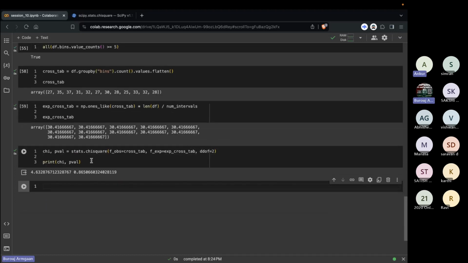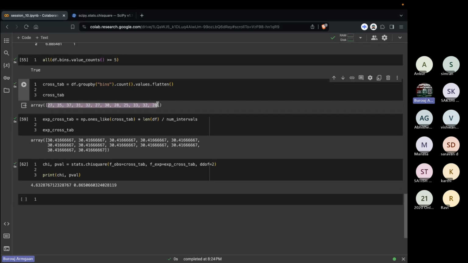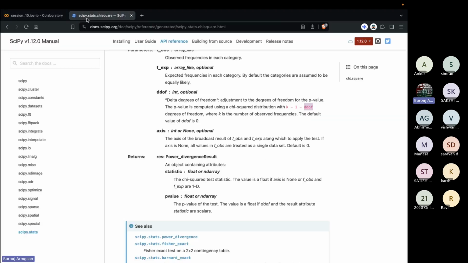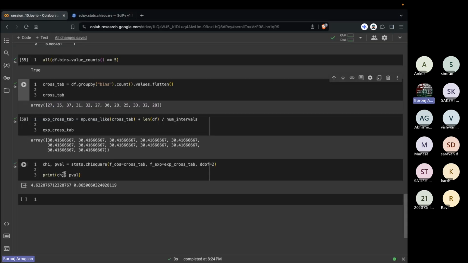Because it has individual frequencies, it can sum them up, I assume, to compute K. Once it has K, it essentially does the same thing, k minus 1 minus DDOF, what we did earlier. So we get these values: we have the chi-square value and we have the p value.